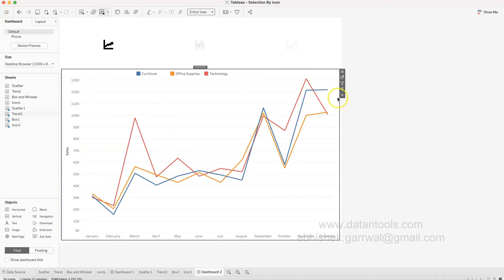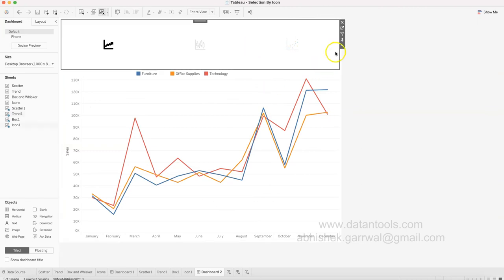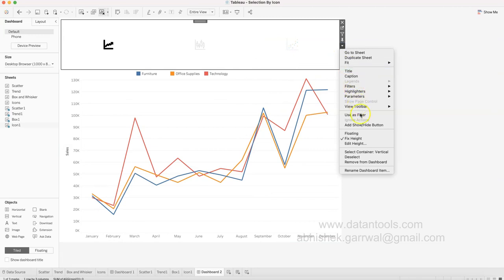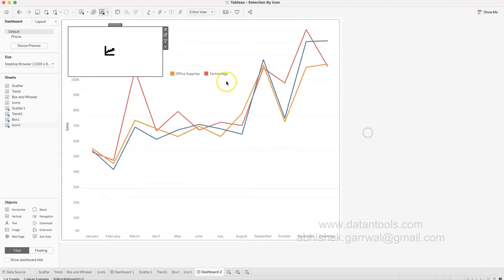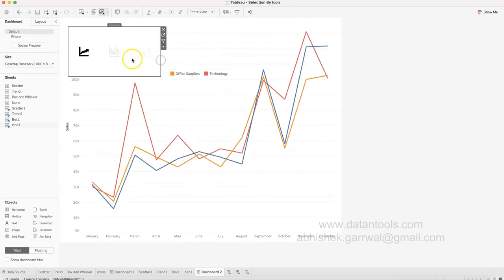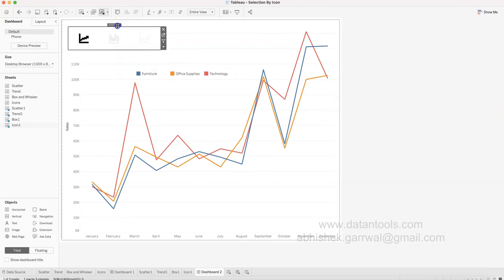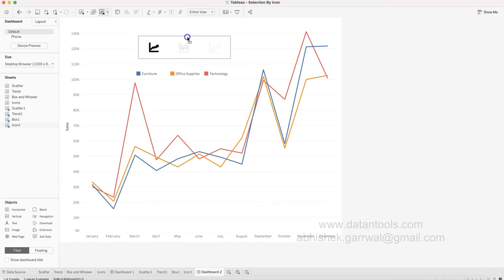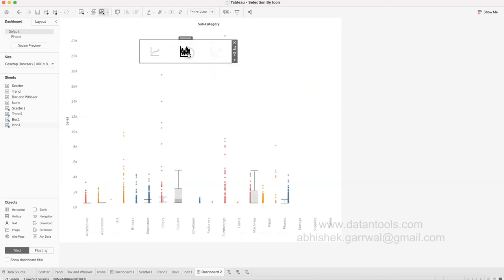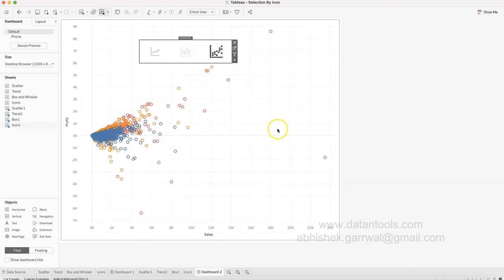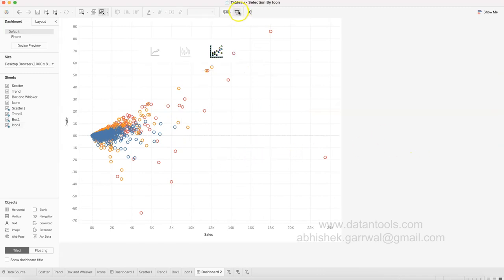Now you can show it as an entire dashboard, or you can put the sheet, let's say for example in this particular section, by coming over here and on the floating. Once it is floating, you can put it as part of the sheet, maybe like this one, and then once you select the chart, it will look like it is a part of the sheet.